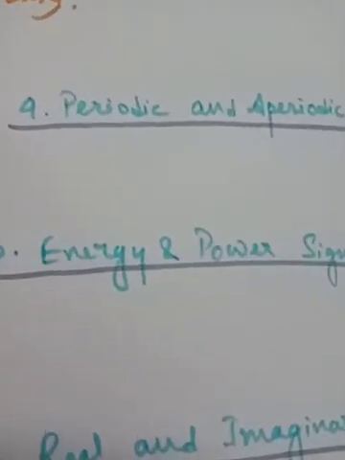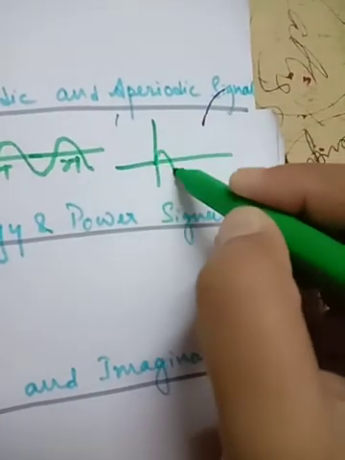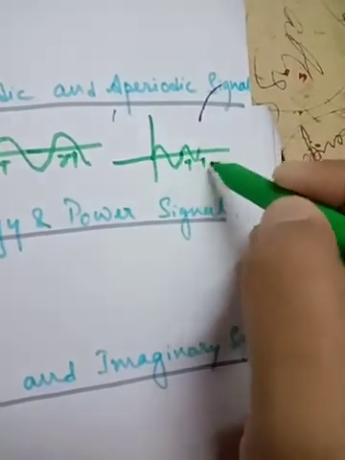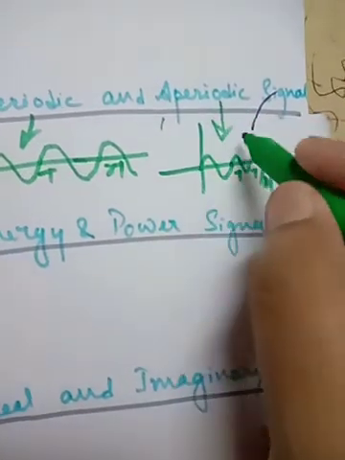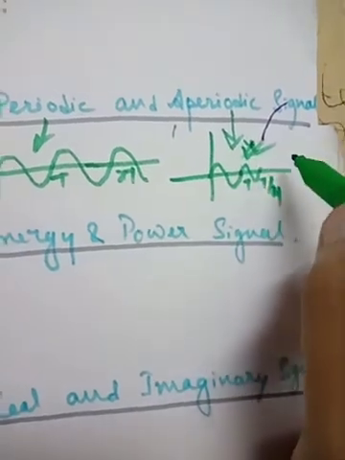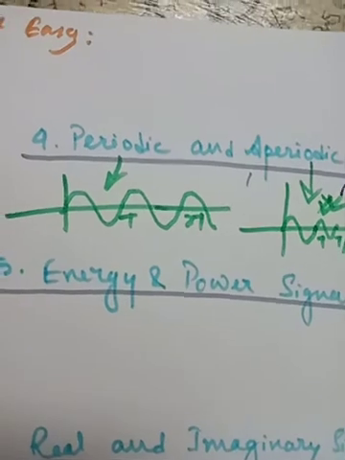So this was about even and odd signals, and this was the expression for even and odd. Next is the periodic and aperiodic signal. Periodic means, say, a signal is moving with a particular period, like this is T, again this is 2T, and so on. But an aperiodic signal means, say this period takes T time, but this period takes T by 4 time or T by 2 time. So here the period is not matching. For this it is the aperiodic signal, and here it is moving with the same period, so it is a periodic signal.